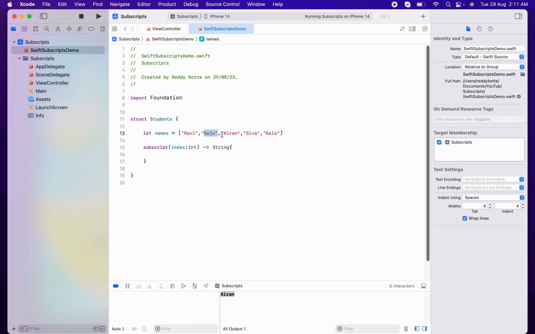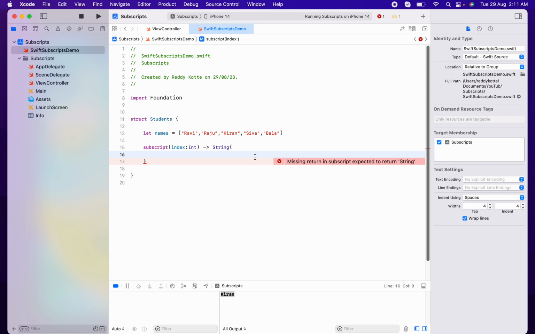Whether it is string, integer or double, anything, even user model objects are fine. So the return type will be based on these elements. If it is string, the return type is string. If it is a model object, the return type is the model.